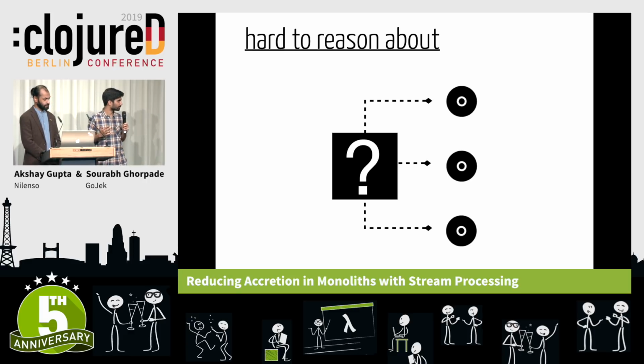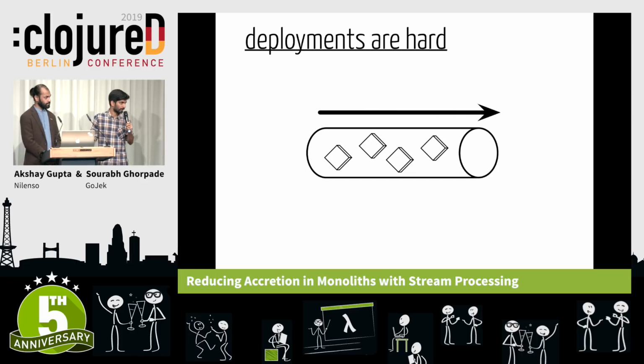Another thing is that onboarding people is hard because they have to get all this context and know exactly how all this service works. So getting them to understand the system and build new stuff is hard. Deployments also become really hard. For example, you can imagine one API takes about 30–40% of all the throughput that you have on a service and requires 15 VMs to run. Now, let's say you want to work on a piece of code which is completely independent of this API, but you still have to deploy all those 15 VMs because you don't want to have deployment drift. Otherwise, debugging becomes a nightmare. So that is a challenge.